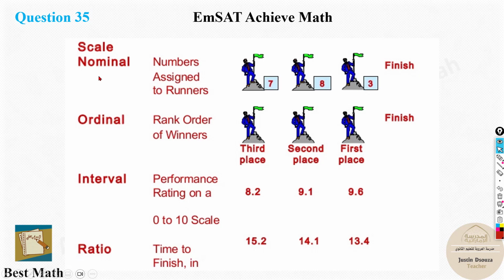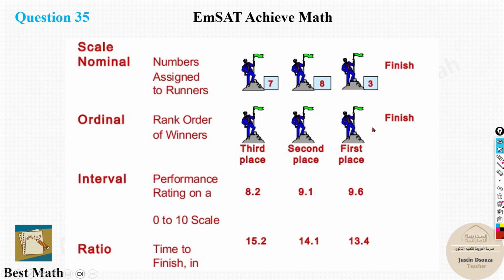If you see, the nominal is the least sophisticated data, because over here numbers have been assigned to runners. They can be various things, numbers, or say gender or something like that, which is just arbitrary. It doesn't give you more value. It just tells you this is your denotation, that's it. Or say medals or something like that. It doesn't have much quantifying ability. So just a number is assigned, just to differentiate it. That is nominal data. Whereas ordinal would have a specific value.